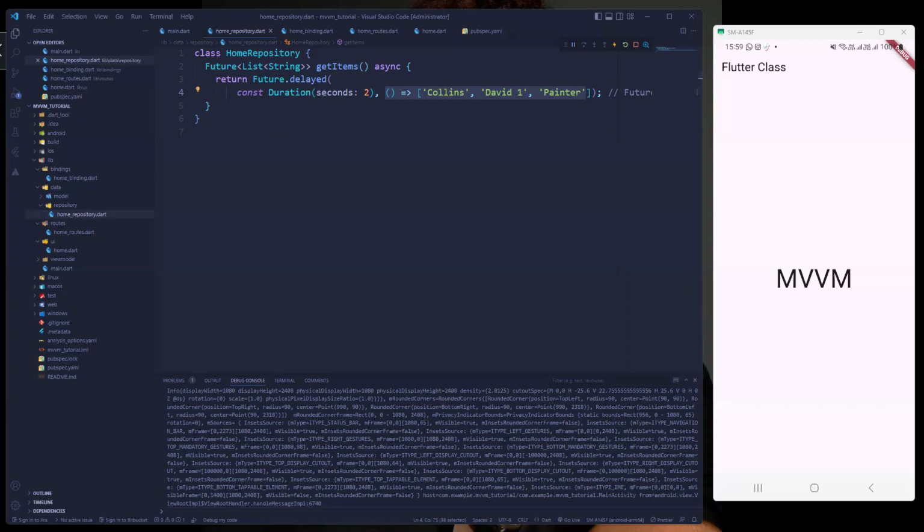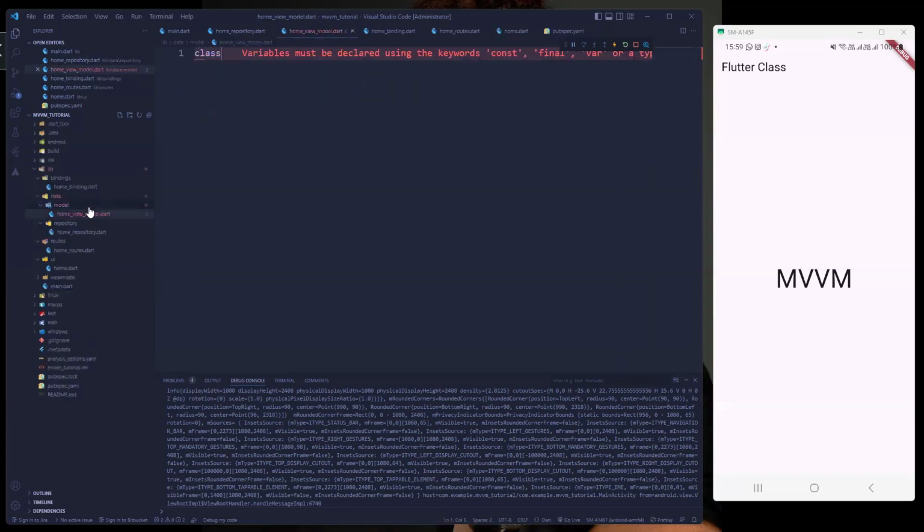Okay. Now to the view model, right? The view model is now going to do the actual implementation of the business logic, right? So this is basically what you're going to have in your view model. Let's create a new file, home_view_model.dart, and home view model.